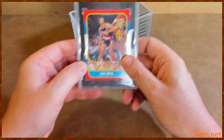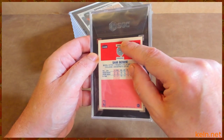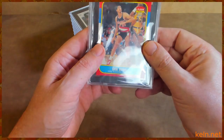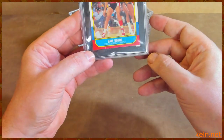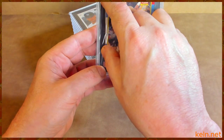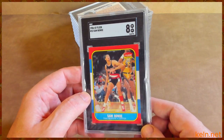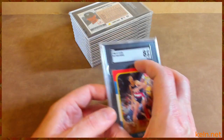Either way, an 8 for this card really isn't bad. To the naked eye, there is some staining, not even close, but under a microscope, some. So I'm not upset about that at all. What is kind of annoying, due to that staining, is that the corners of this card, for it being close to 40 years old, were pretty good. There's a little ding there that was not there when I sent it, because I had 2 Sambuis. The corners on this one were better than the other one. I might have sent the other one to Tag. I can't remember. It might still be in a box. Either way, let's move on.